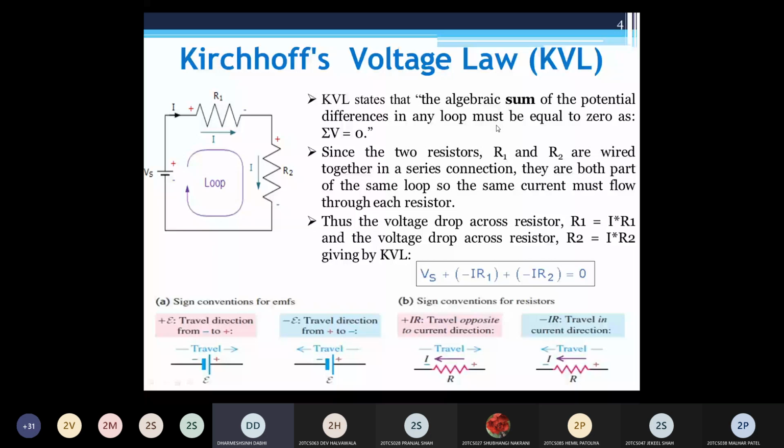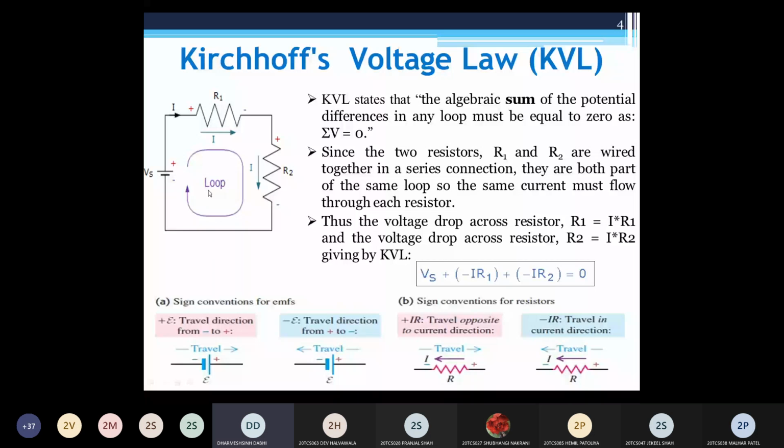You can see in this figure we have one voltage source and two resistances, R1 and R2. The current flowing from the voltage source is I. Here one of the students asked how to provide the polarity to the voltage source and resistance. The voltage source's upper terminal is always positive. The longer line is always positive compared to the other line. So we always know how to provide the polarity to the voltage source or EMF: the upper line is positive and the lower short line is negative.